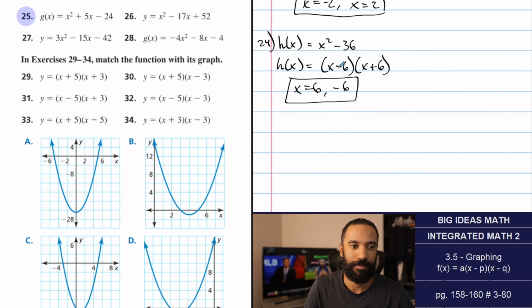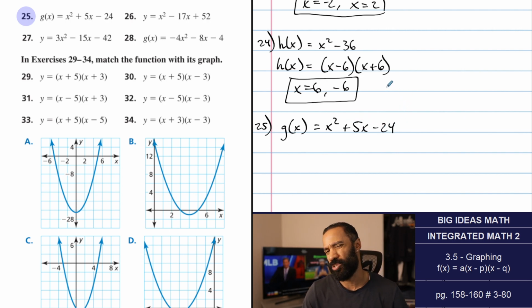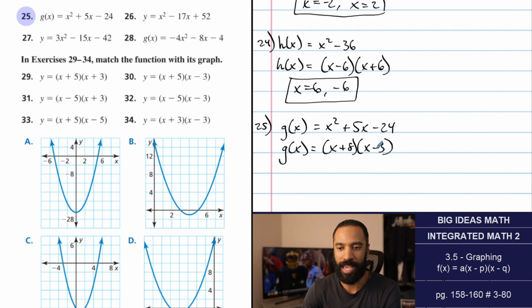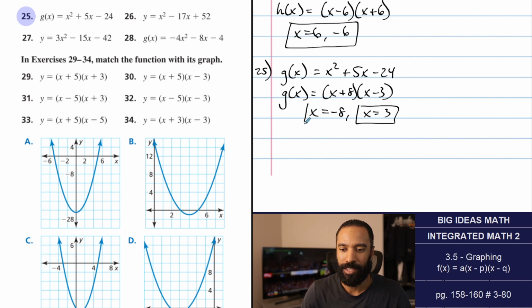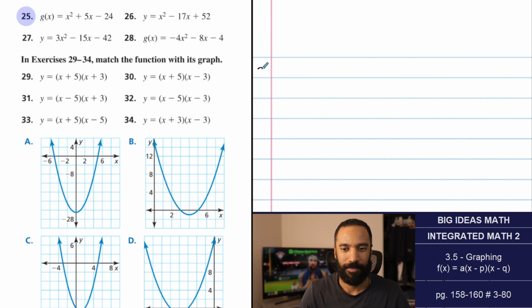So number 25. More to factor though. They're going to get deeper into factoring. Notice that it's not the complex factoring, as in there may be a GCF, but then you're still left with a 1x squared, because they want to make sure that if we're graphing, these zeros are nice and clean. And that's what we got here. So this factors into x plus 8 times x minus 3. 8 times -3 is that, 8 minus 3 is that, and that's what we're going for. So the zeros are -8 and +3. Looks good.